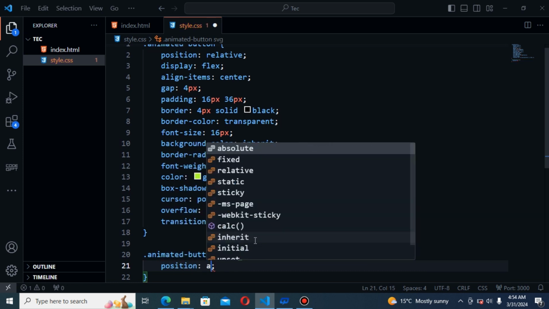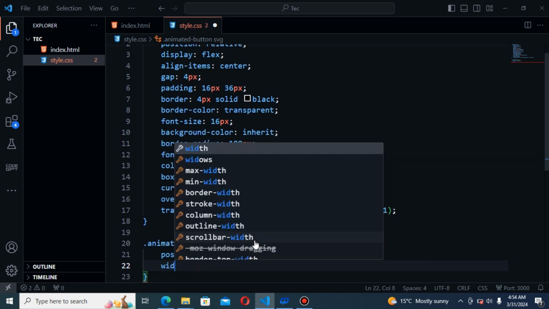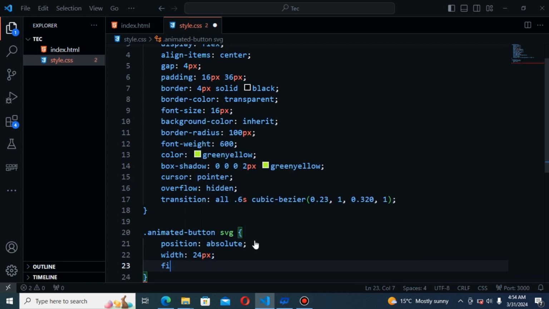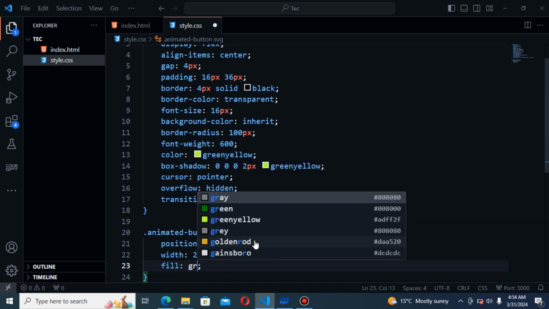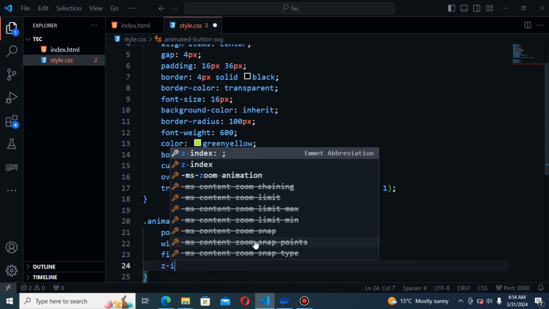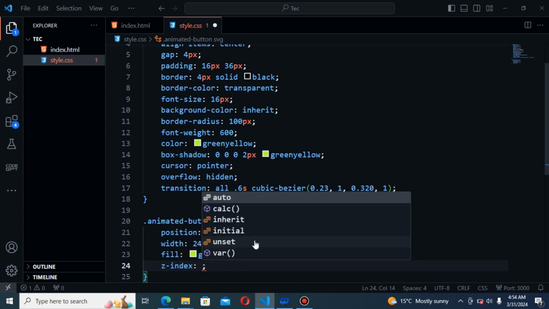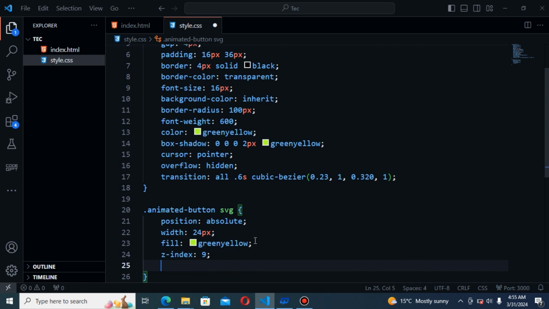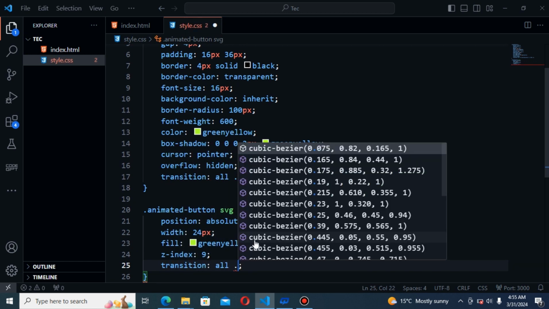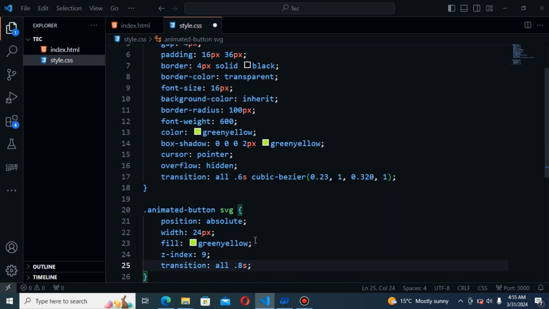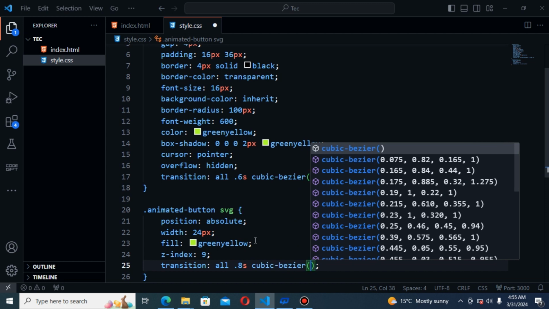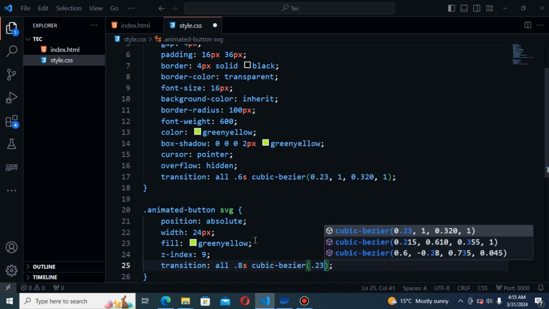First the position of the SVG will be absolute, and the width will be 24 pixel, and the fill will be green yellow, and the z-index will be so the SVG is over the text. And the transition will be all 0.8 second, cubic-bezier, and also it will be 0.23.